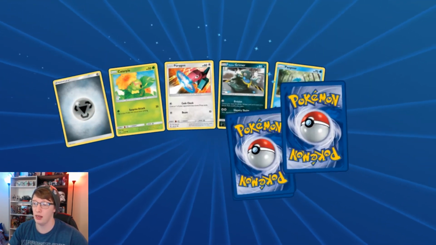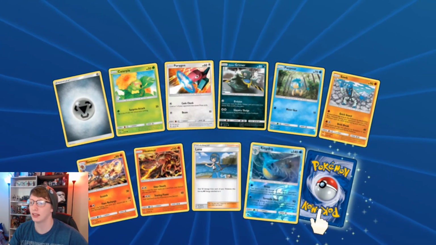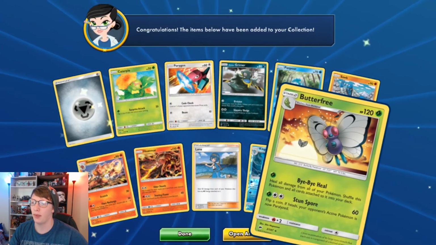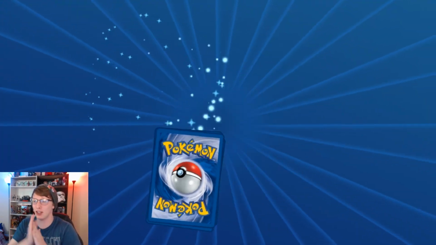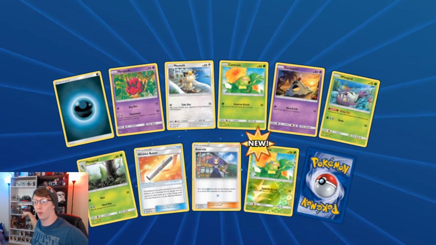This one and the last one. Can we get one more GX? Double rare pack. Kingdra Reverse Hollow, and bye-bye Butterfree. Last pack. Can we get some last pack magic? Can we get the Guzma? If I get the Guzma out of this, I will do a backflip right now.